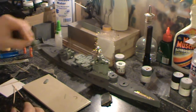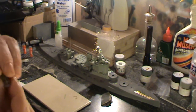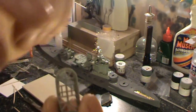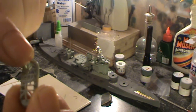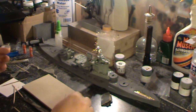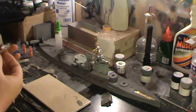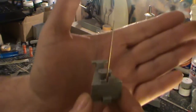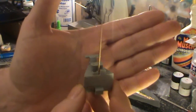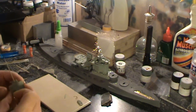The actual top of the smokestack itself is basically this kit part here, but all of those inner parts need to be removed and the photo etch placed on top of it. I think there's about 16 pieces just to go on top of that, so that's going to take a little while to do. The other thing that I did get done, not much of an accomplishment really, to be honest, I managed to get the mast in place ready for all the bits that need to go on that as well, so that's been done.